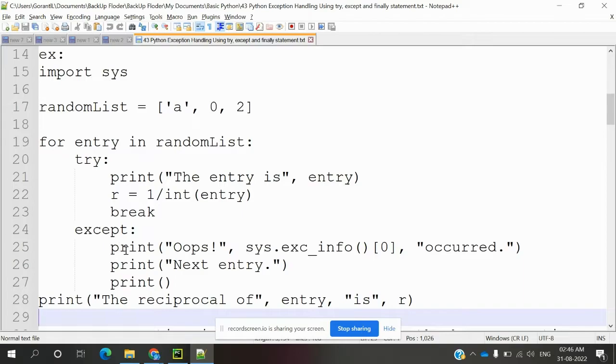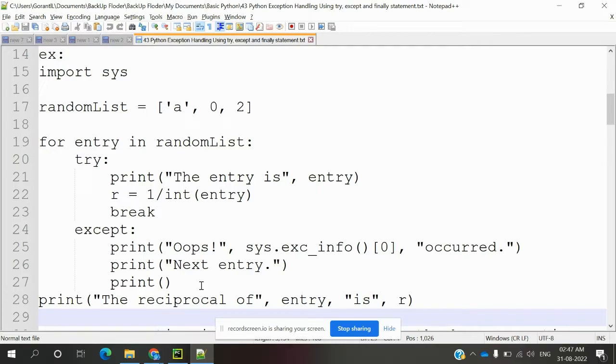In case something goes wrong with that entered value, for example 1 divided by a string, 1 divided by 0, or 1 divided by 2, then by default it comes to the except block. It gets an error, tries the next entry, prints the exception, and finally prints the final statement.